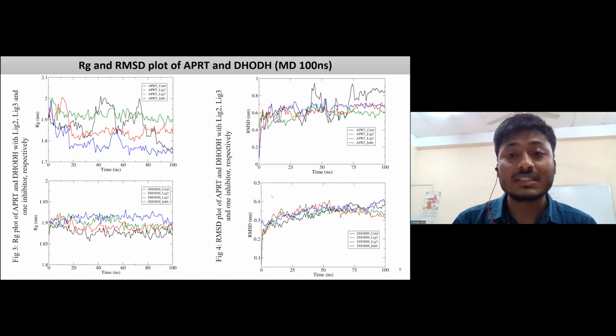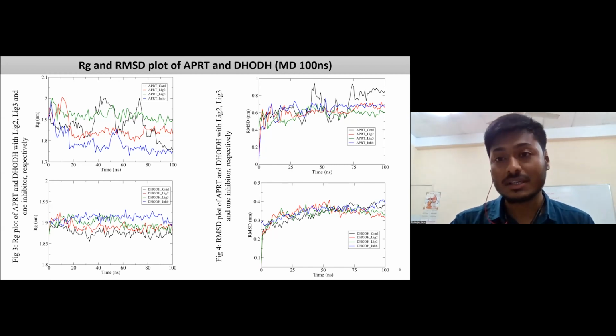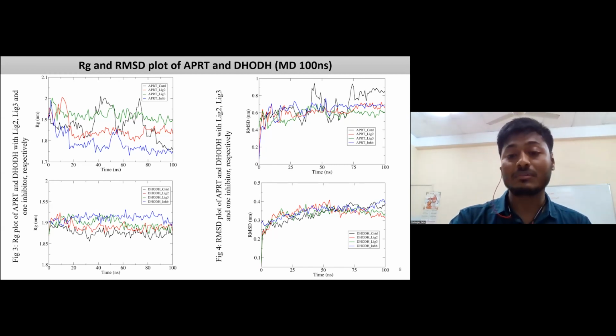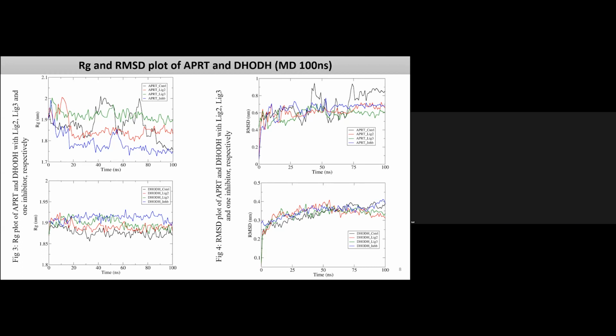Sir, as we can see, we have done the MMPBSA analysis, which has a higher electrostatic energy, and electrostatic energy includes hydrogen bonding. From the hydrogen bond analysis, the number of hydrogen bonds shown in the H-bond plot gives a good indication that the electrostatic energy is mainly contributed by the hydrogen bonding.